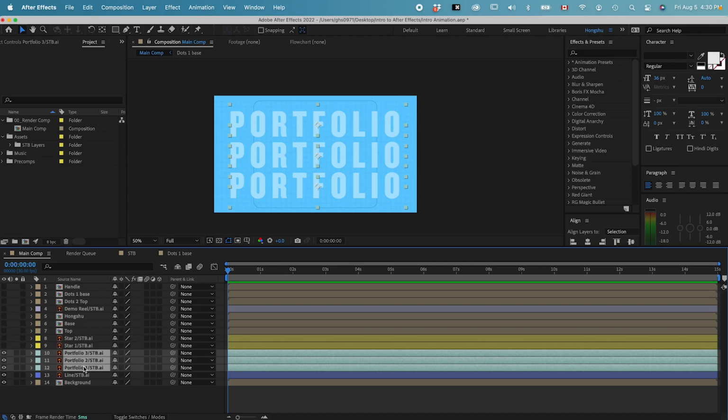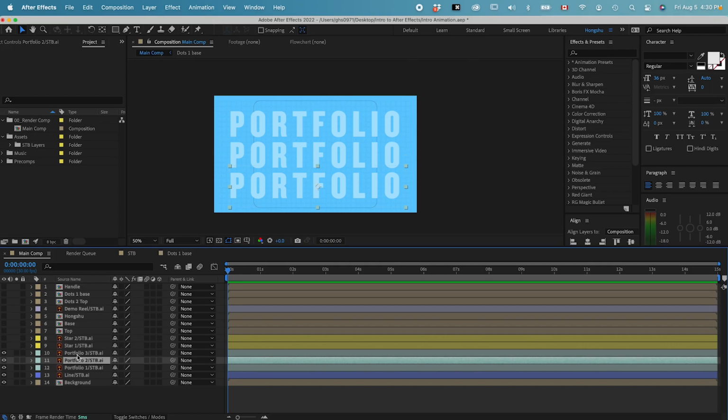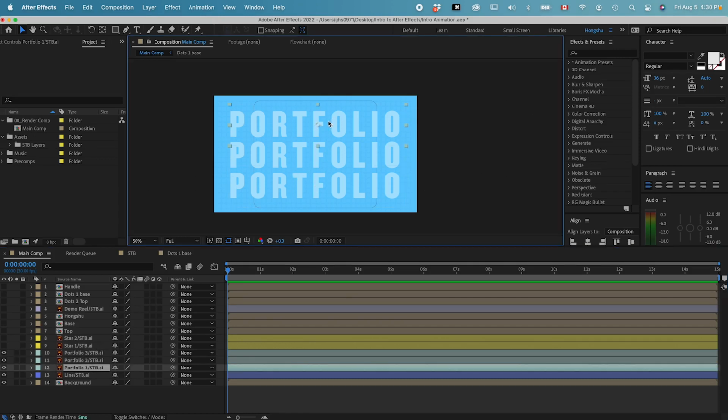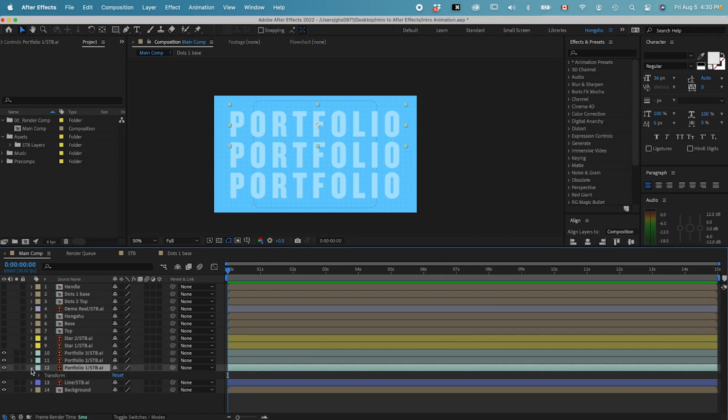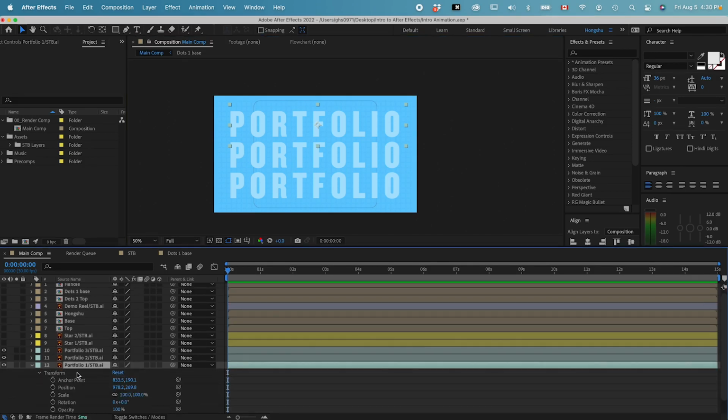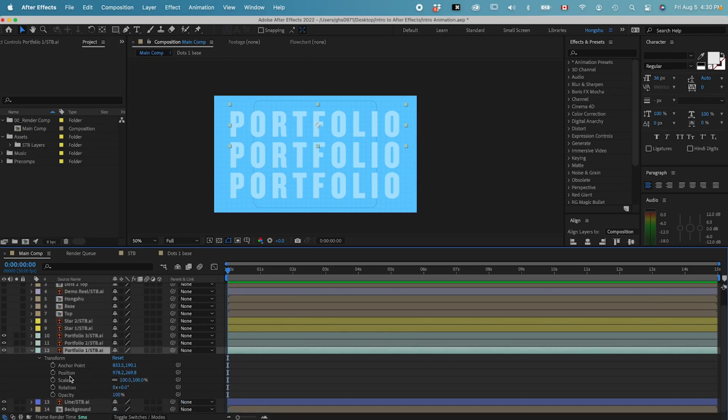First, to start with something simple, let's start animating the position property of the portfolio text. To get animation started, we can click on the first portfolio, which is the last one, layer 12 here. Let's click on this drop-down menu here and then click on this arrow, transform. There are essentially 4 different basic values that you can animate within the layer. The first one is going to be position, and then there's scale, which controls the size of the layer and also the object. We have the rotation, and then we have the opacity, which is the transparency. It goes from 0% to 100%.